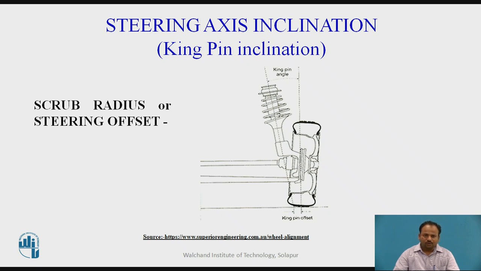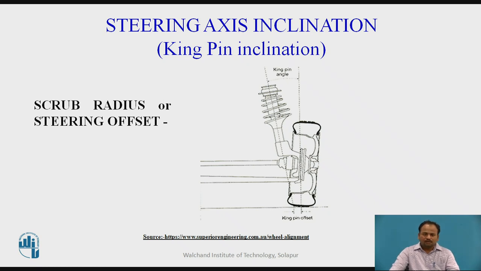Steering axis inclination cannot be adjusted because it depends on the geometry of the knuckle. Usually it is correct, but when it is not within specification, the spindle, steering knuckle, ball joint, and other dependent parts may wear or bend — this indicates a wrong steering axis inclination. The scrub radius is the distance between the steering axis and tire contact area centerline as their intersection with the road surface.